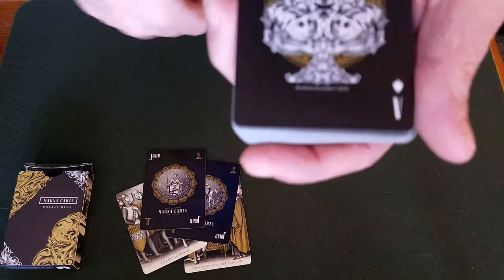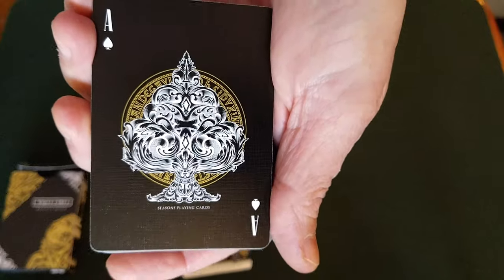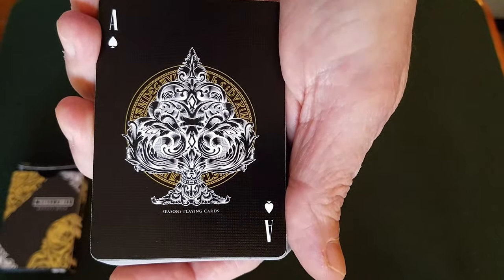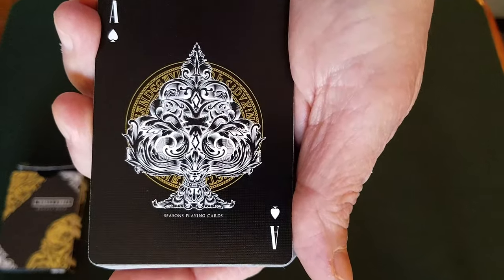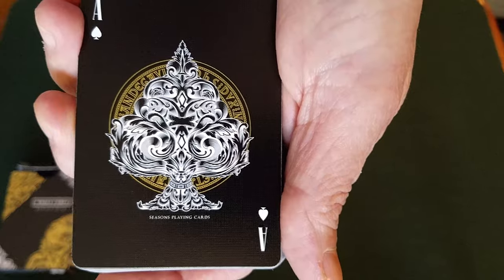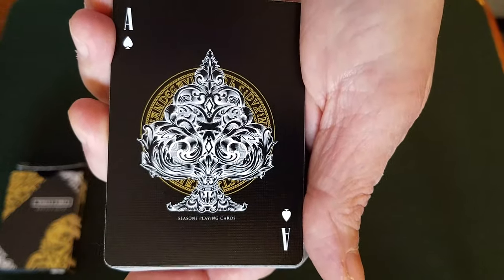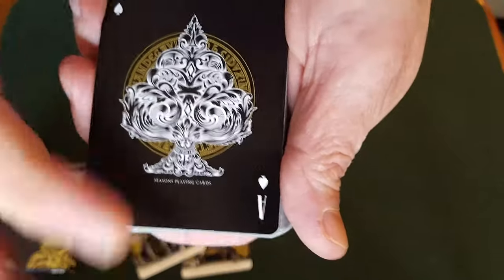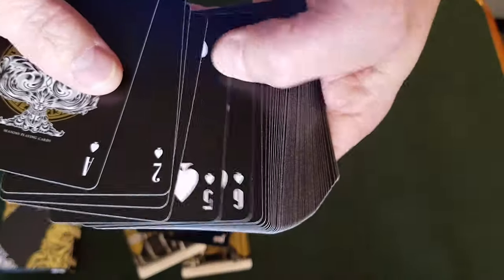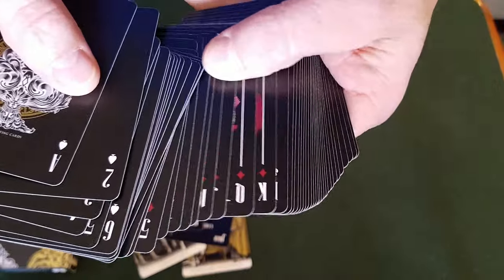Now the ace of spades pip in this deck, as you can see, is just off the charts. Absolutely beautiful with the gold in the background there. It looks like a gold seal behind the spade pip. It says Seasons Playing Cards right on the bottom. And you see the indexes on this deck are kind of thin, kind of squished, and for me, I like that just because for fanning, you could almost show the entire deck.